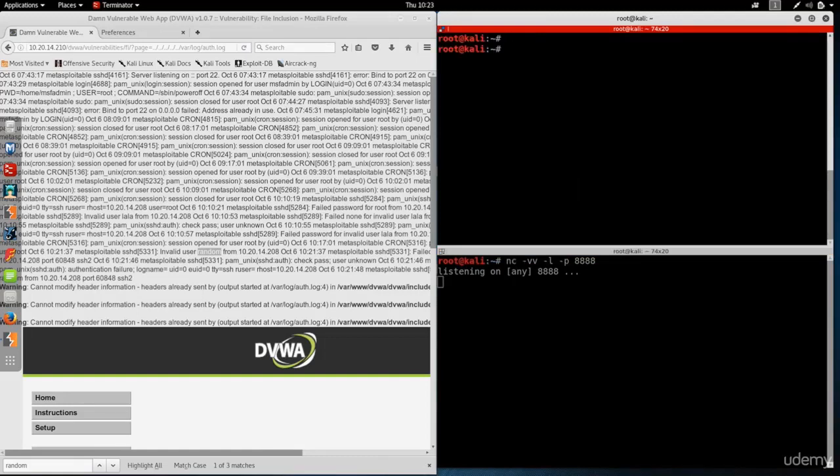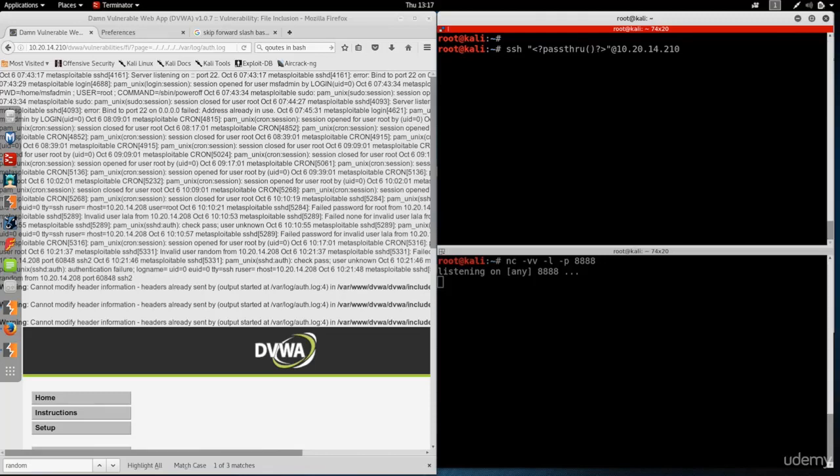And I'm going to try to log in again to the target. And in this case, I'm actually going to put my PHP code. So same code that we used before. So my username is going to be, I'm going to put 2 quotes, and then I'm going to put my PHP code. So we're using passthru. And then we're going to pass the command, the PHP command that we want to run.